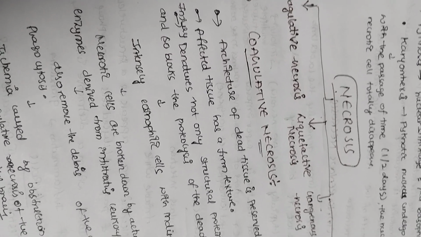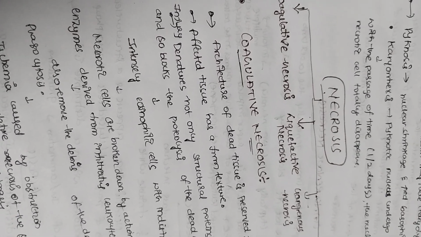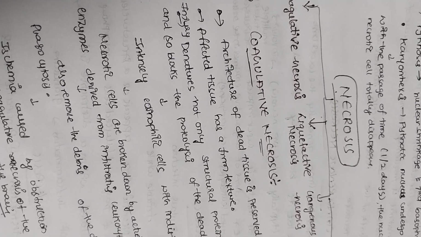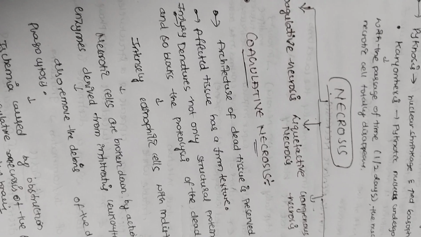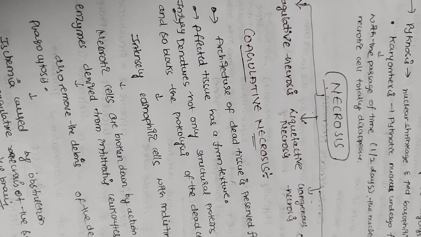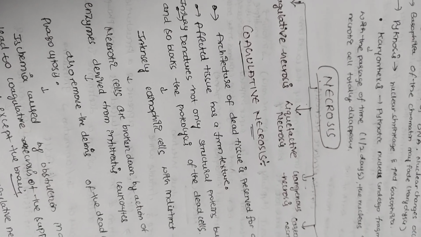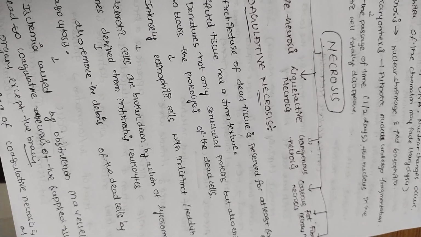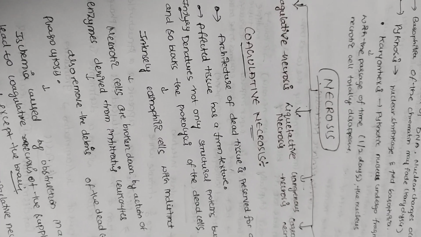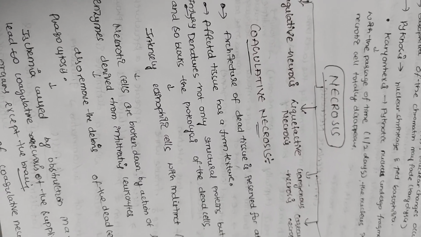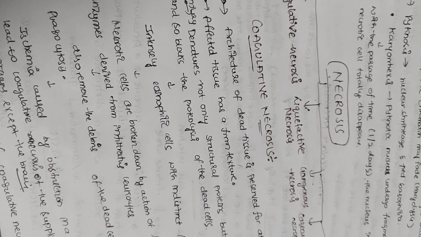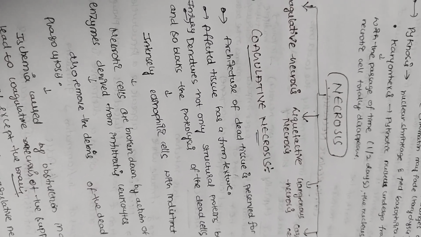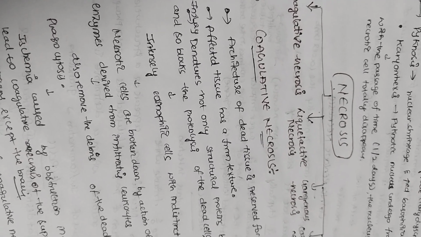Let's discuss further. It is different from apoptosis. In apoptosis we see shrinkage of the cell, whereas in necrosis there is swelling of the cell. What are the types of necrosis? They are coagulative necrosis, liquefactive necrosis, gangrenous necrosis, caseous necrosis, fatty necrosis, and fibrinoid necrosis. What is coagulative necrosis? Coagulative necrosis is most commonly seen in all the tissues except the brain. In the brain, we will see liquefactive necrosis. First, we will discuss coagulative necrosis.